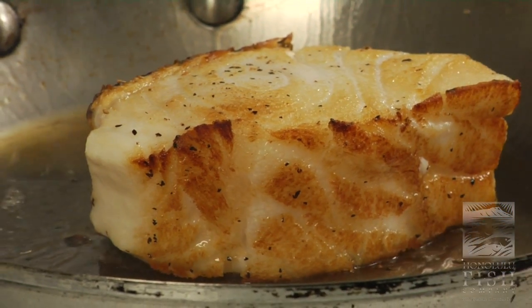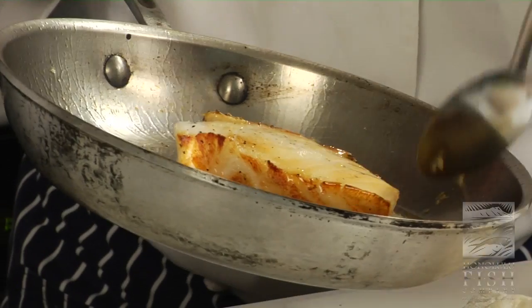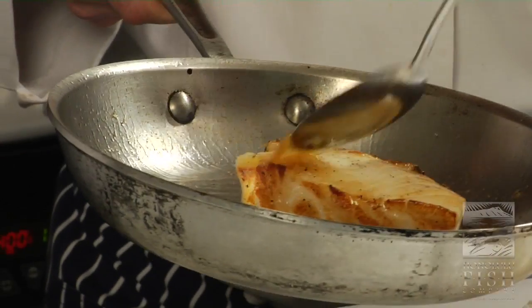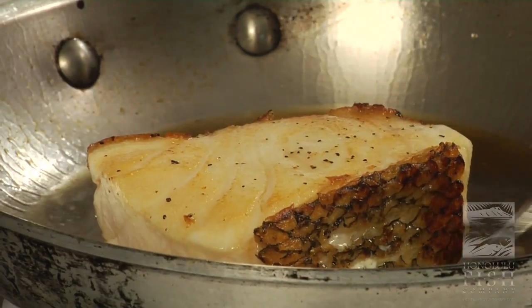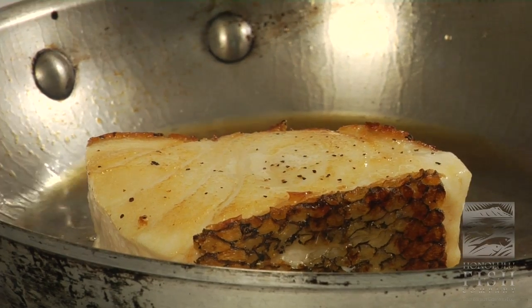You're not smelling a fishy, oh-my-gosh, kids-are-running-away-from-the-kitchen smell. You're really, really nice. But look at the amount of fat on that — I probably put in maybe a tablespoon and a half of butter, and look how much is coming out. A little bit of patience and just tasting that like that — it's a beautiful thing. Look at the color we're getting on this. I'm ready to eat right now.